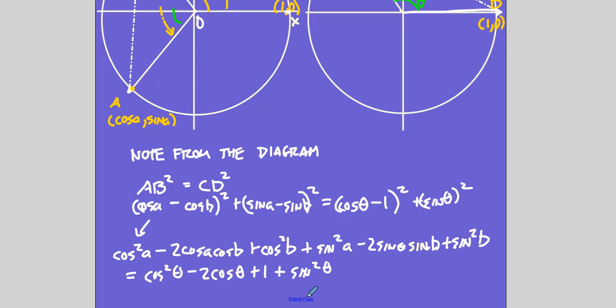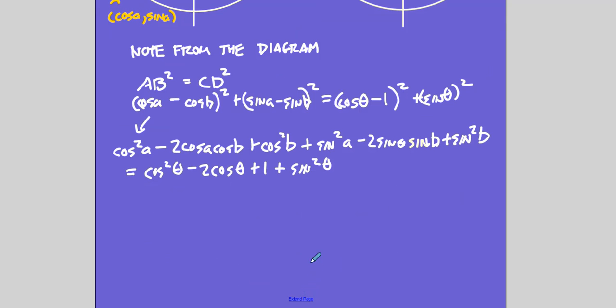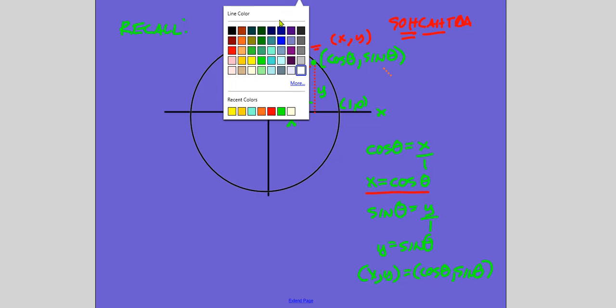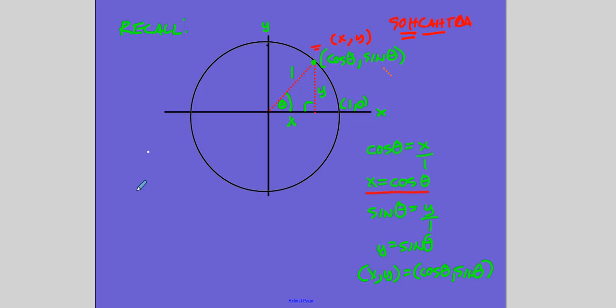Okay, there's another important property that I failed to put in the previous page, so I'm going to go back and do that now. Notice from the Pythagorean theorem in this right triangle that I formed on that unit circle, we have x squared plus y squared is 1 squared.